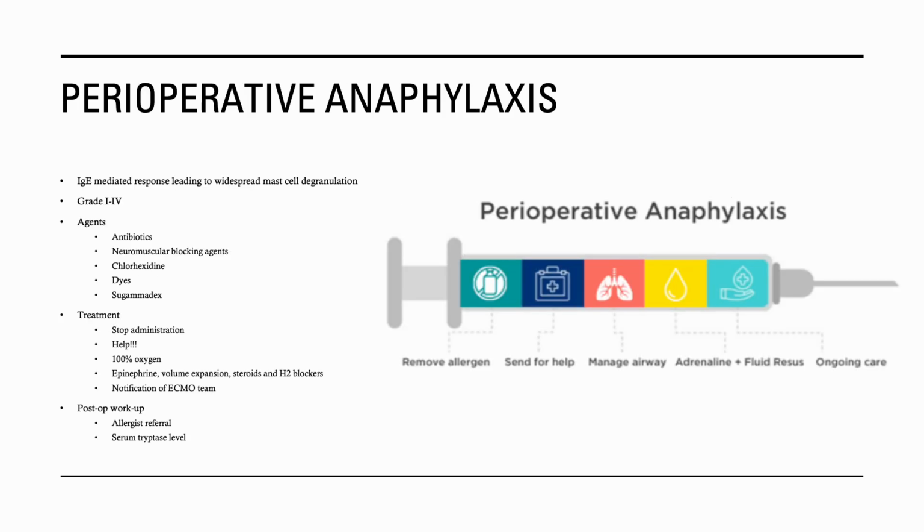Our next keyword here is perioperative anaphylaxis. So what is anaphylaxis? It's a feared complication during any anesthetic. In fact, we think about this so much in the pre-op assessment. We always ask about allergies, specifically to avoid this complication. This is an IgE-mediated response that leads to widespread mast cell degranulation and ultimate decompensation of the patient.